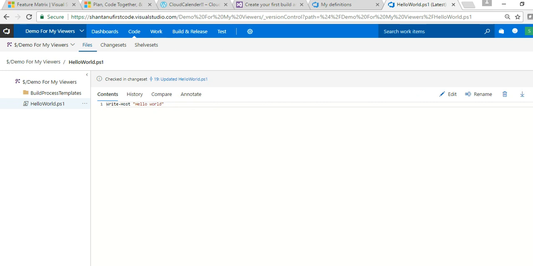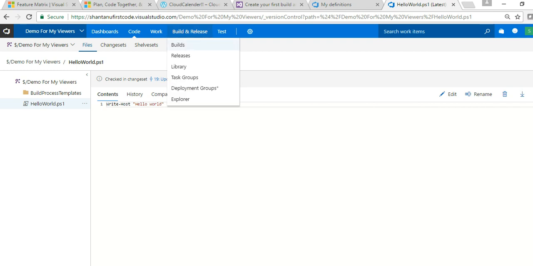For your purpose you can save all your files over here by clicking on these three buttons and upload files, or download the package, or create a new file. Here we would have all our code, basically the DLLs, the libraries, executables, which are associated with your project. For the purpose of the guide, I've created just one file, helloworld.ps1, where I'm gonna save my code. So I've saved it, and now I'm gonna create a build.